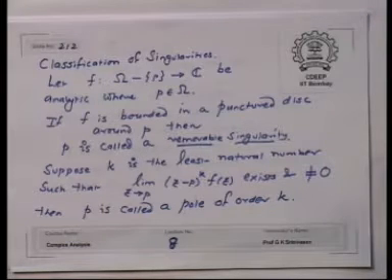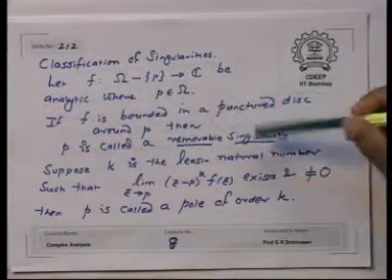So, really what does it mean? It means that the point p is really not a singularity. The limit of f of z as z tends to p exists. It is like saying f of z equals sin z by z when z is not equal to 0, right. The limit of sin z upon z as z tends to 0 exists. Define the value at the origin to be 1, then this becomes analytic. So, you would not call 0 a singularity of sin z upon z. It is really a removable singularity. That is, by defining the function properly at the origin, sin z by z actually becomes analytic everywhere, right.